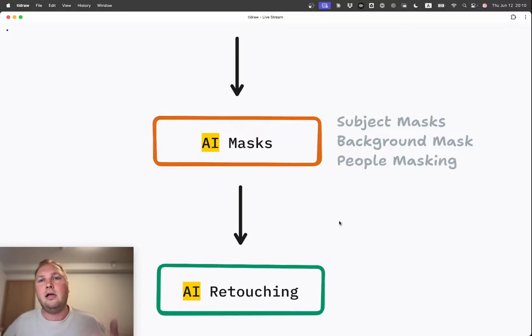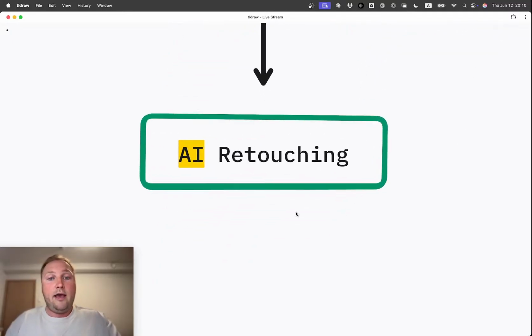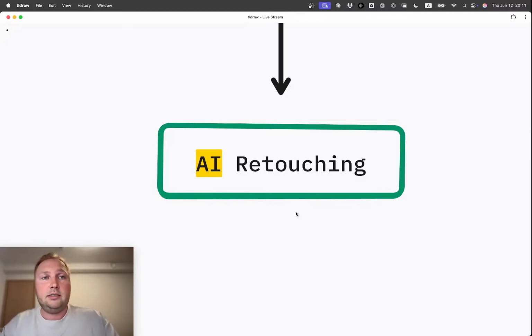We're going to create a lot of masks, and not just masks, but AI masks, because the idea of this new workflow is to create many masks for various areas of your image, adjust them the right way, and then just copy and paste them to all your images and auto-adjust uniquely every image in your photo shoot. And finally, we now have AI retouching that allows us to finish this process of image editing.